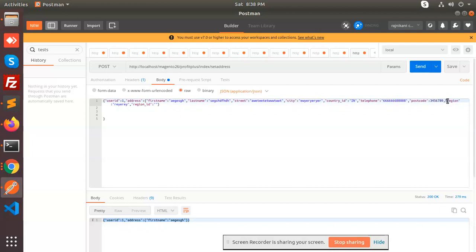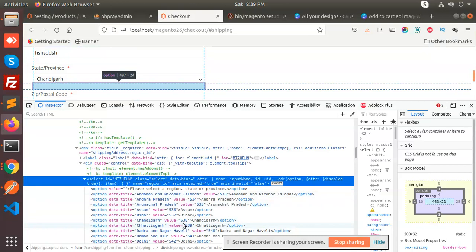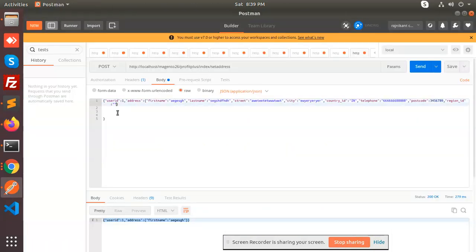Both of the two are required. Region ID is 538. Okay, so I think we have filled everything.